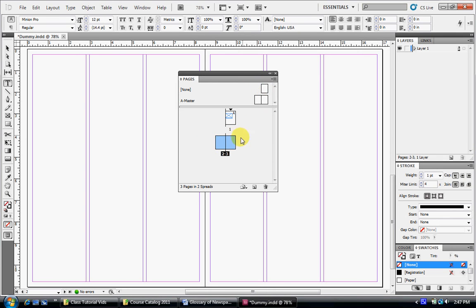Click and drag the single page down into the gray area underneath page 1, and it puts a 2-page spread there for you automatically. You'll notice when we started InDesign, when we made our first document, it was just a 1-page spread, and that's the first page in our publication. Now here, page 2 and page 3 are side by side. But here's the problem. Let's say you want page 4. If you click here and you drag out another one, it's not going to make just page 4. It's going to do 4 and 5. You see that? So instead, all you got to do is click on the Create New Page button down here. Everybody see where I'm at?